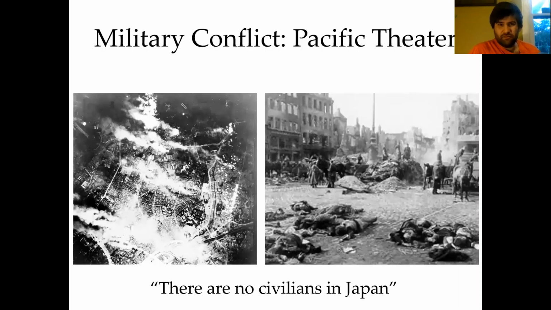And I'll again remind you of that line, there are no civilians in Japan. There's the sense that the only way to crush the war effort is to take it to the civilians, and this would force them to surrender. And ultimately, after bombing both Hiroshima and Nagasaki, the Japanese did surrender, ending the war in the Pacific. And certainly a good topic is exploring the decision and the military ethics of using an atomic bomb.